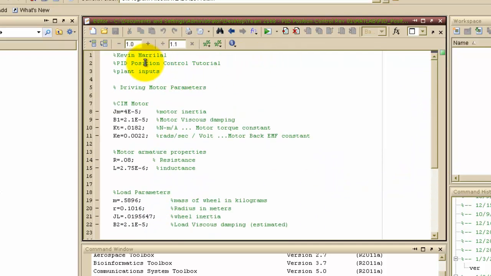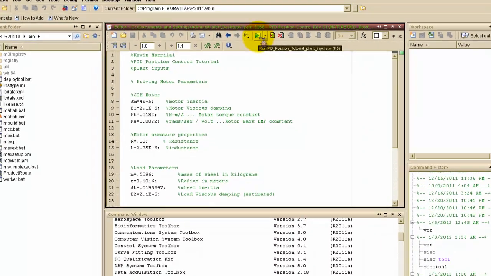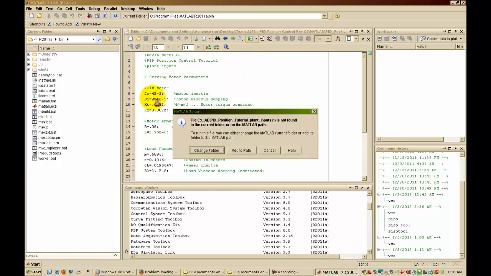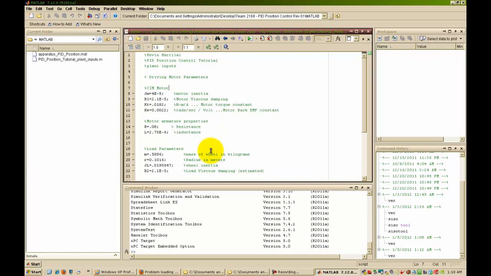Alright, so what we're going to do now that we have this all set up correctly, I assume that you have yours all set up correctly too. We're going to hit this green play button, which is just run. You can do a keyboard shortcut, which is F5. And what it's asking me is, MATLAB is like any other development environment, and it's asking me to change my workspace to match the folder that I'm running in. So I'm going to go ahead and click change folder.